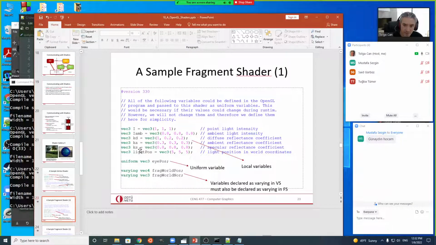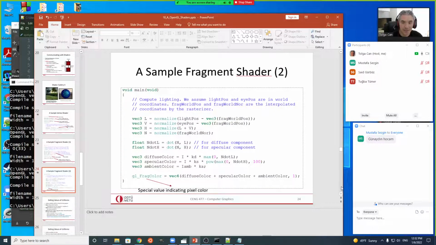Here's an example fragment shader. We can have local variables, and a uniform variable that we get again from the CPU side. The varying variables are now sent to us as input from the vertex shader, and they are interpolated. We can use these and the local variables as we like, and compute other vectors from them.